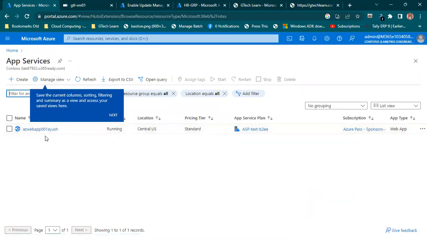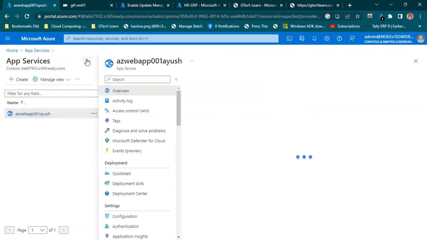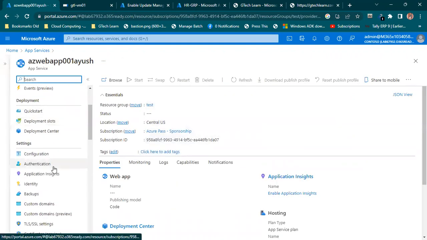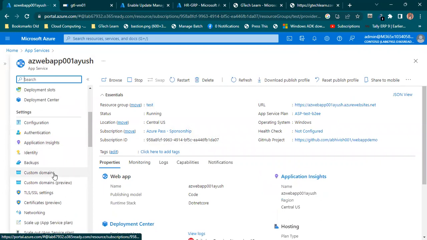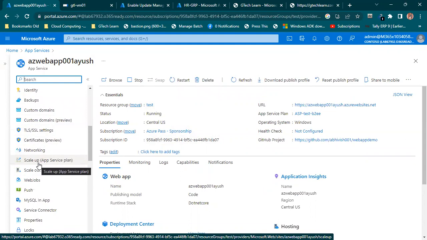Now here you can see I have one app service present, and this app service contains one app service plan. We can see all the details, like what is available. We can scale up and scale down our app service plan. But as of now, in this course, we are talking about security related things, so I'm not moving much deeper into it.